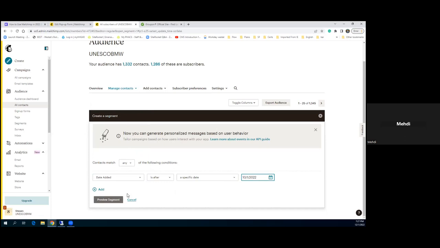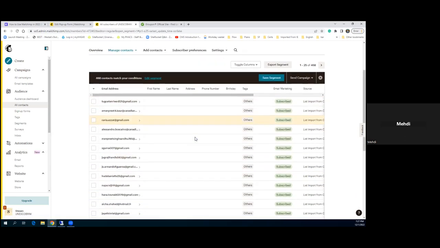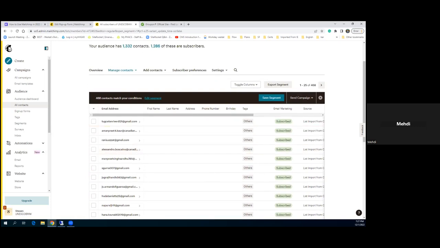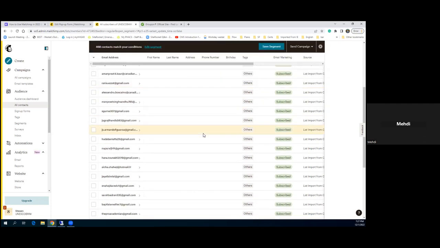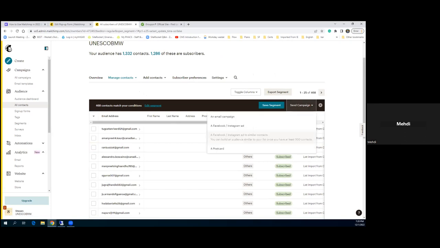Because we already added all of them at the same time, you can see 468 contacts pop up, right? And then you can save the segment or send the campaign. Save it and send it as a campaign, right? An email campaign or Facebook campaign.